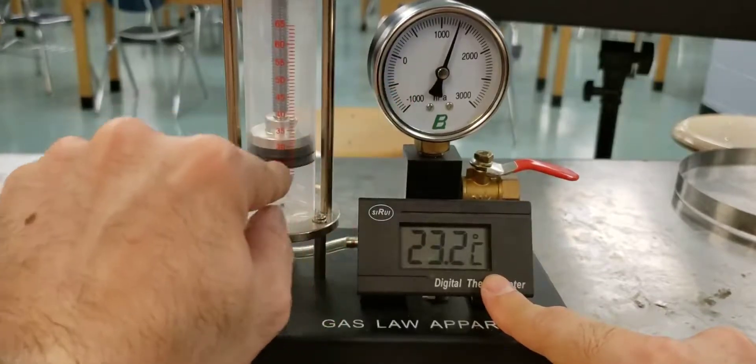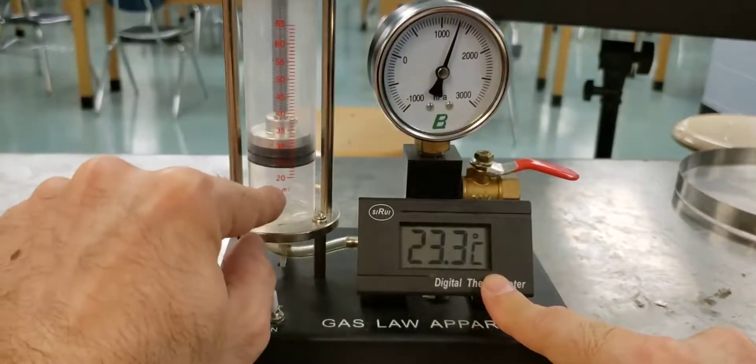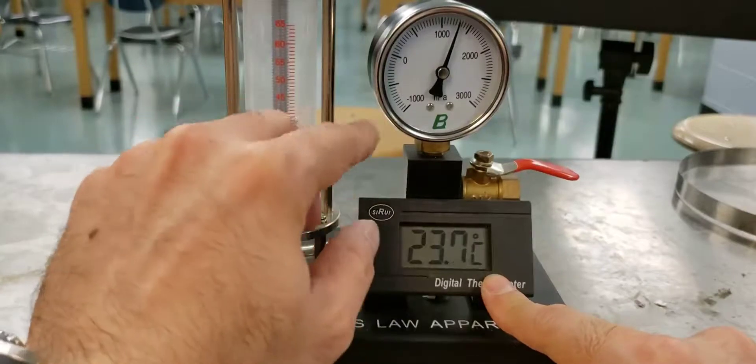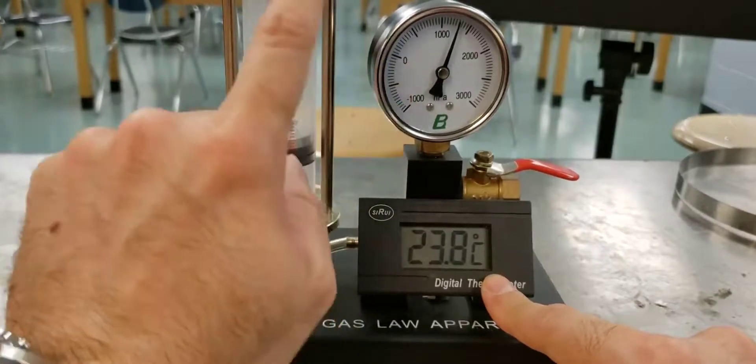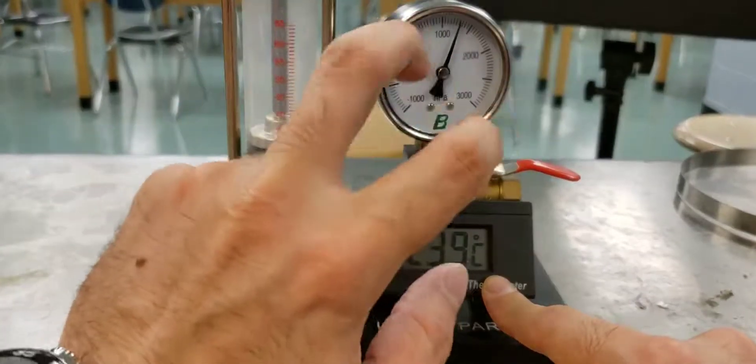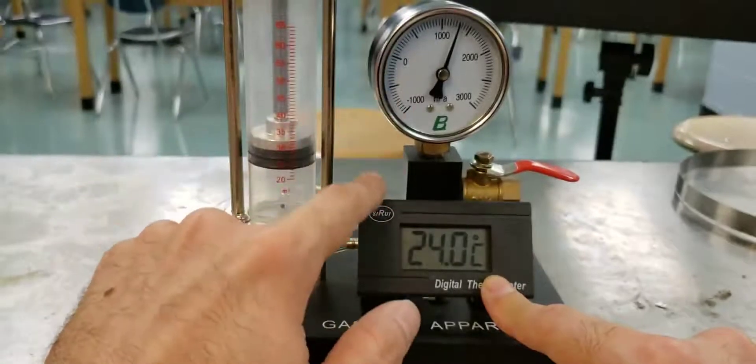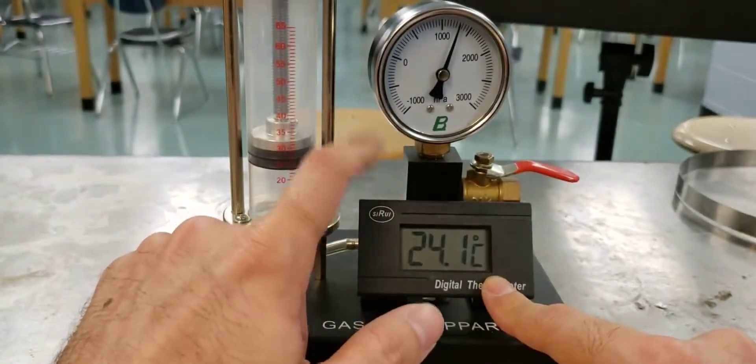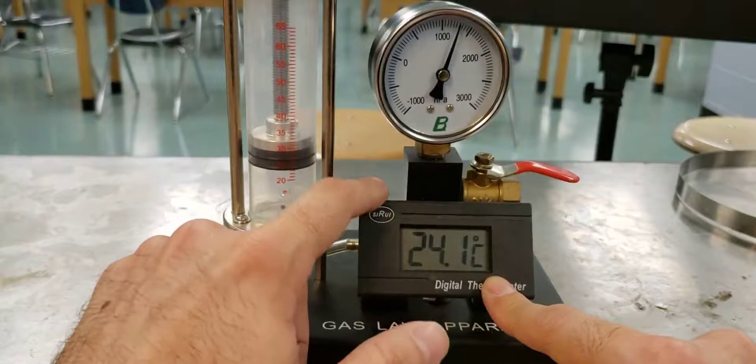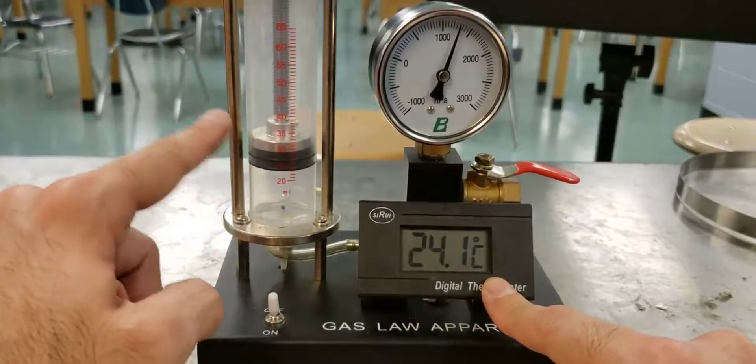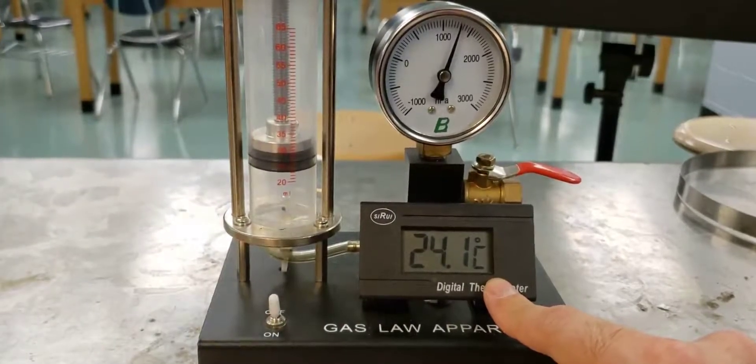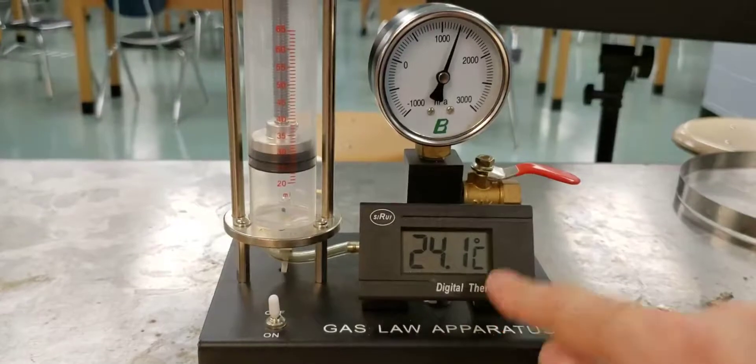So basically, if you put a gas at high pressure, it gets hotter. But if you decrease the pressure, it gets colder. That colder, lower temperature part, that is what happens on one end of an air conditioner and refrigerator. So air conditioners and refrigerators work by compressing gases. So do car engines and other things.